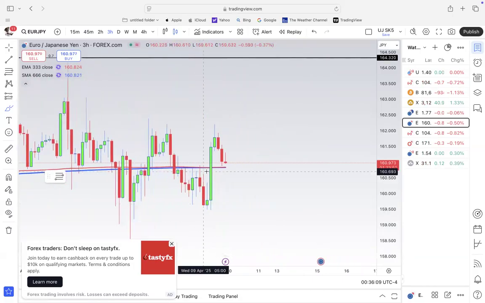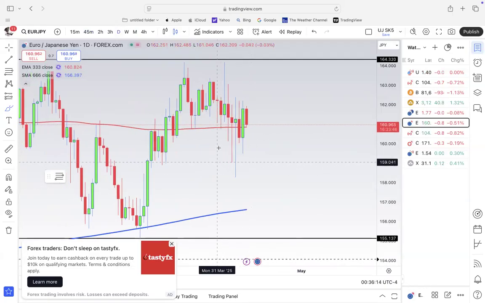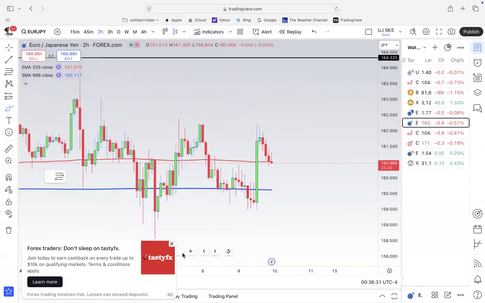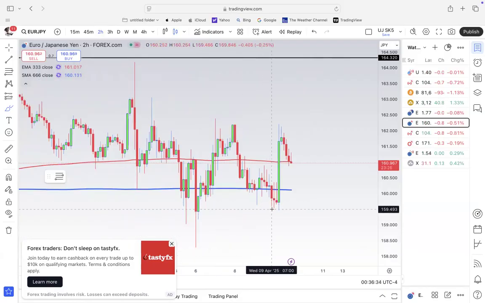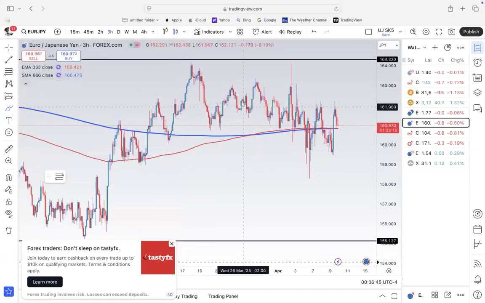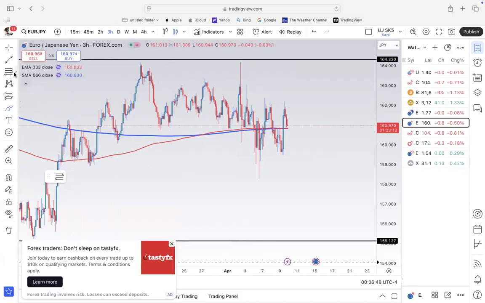Right here is very close to the MA. Whenever it's close to an MA, it's going to react to that MA. Right now, you see on a daily, it's sitting directly at an MA. So whenever it's close to that moving average, you can expect that it's going to react to that. So if I shorted Euro JPY right now and it turned around and started to buy up on me, I wouldn't be surprised at all. Would not surprise me in the slightest. But you have to set a range. Like I said, that's why I like using longer term MAs. If you're really trading and you want to be proficient, let me see here.